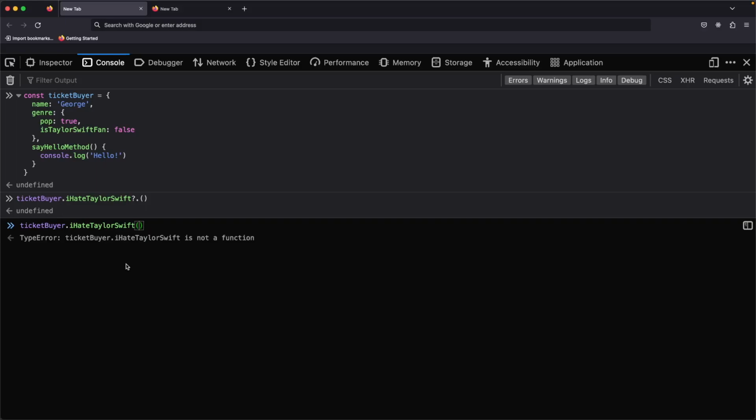Let me show you an alternative without having to use a whole lot of if-else control flow. So if I'm expecting users or other developers to call a method that might not exist, right?